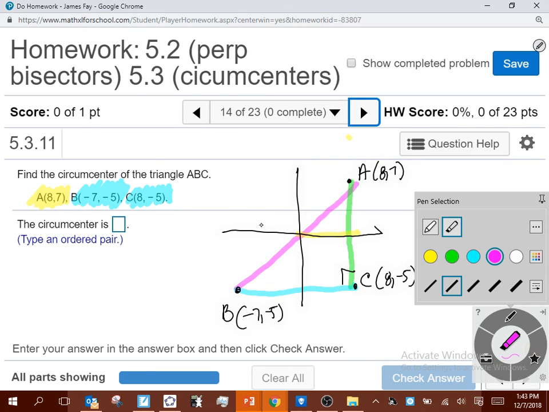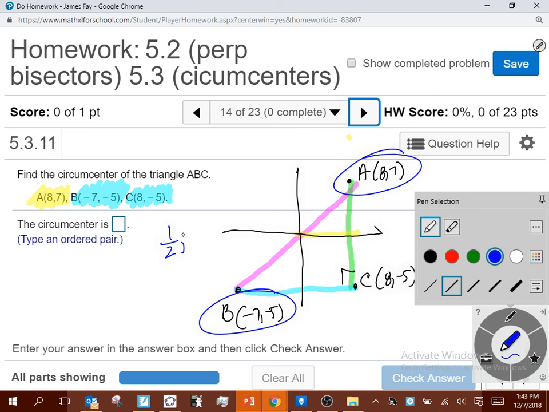So is this segment here of importance to us? Yeah, because that's the what? The hypotenuse. And the circumcenter is located where on that thing? The midpoint. So I take that ordered pair and that one, add the x's, it's going to give me 1, divide by 2. Add the y's, it'll give me 2, divide by 2. There's my ordered pair for the circumcenter, right? Okay. Now, you keep going through the other examples, and they're all that way.